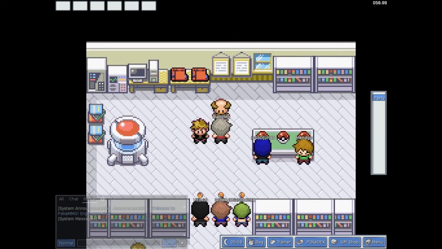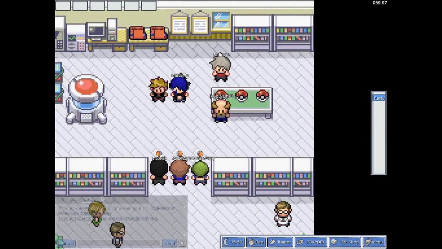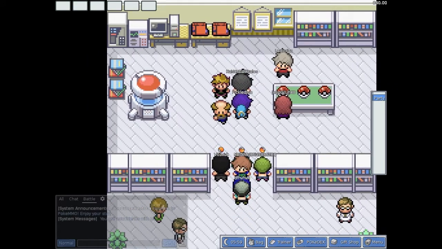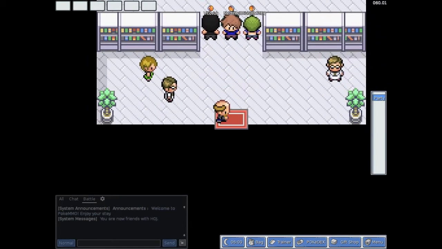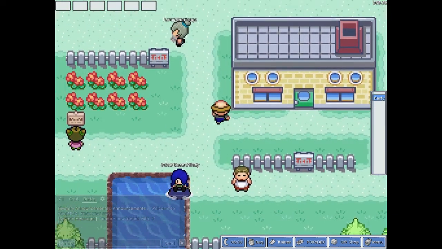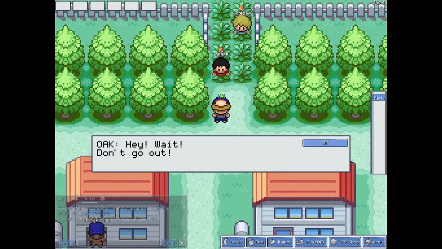I'm surprised there's so many people here in the starting area. Yeah, there are a lot of people. Where is Professor Oak? Oh, you know what? He's not in here. Isn't he up here somewhere? Like we have to run out of town. Yep, there he is. Now he's talking to me.